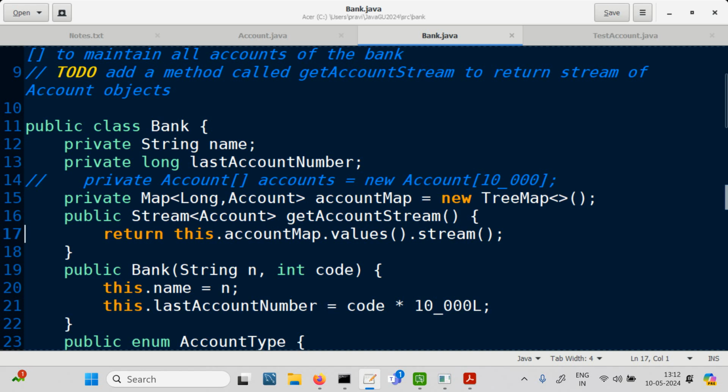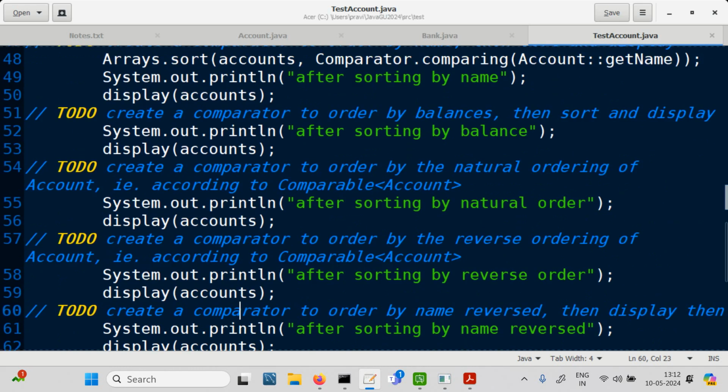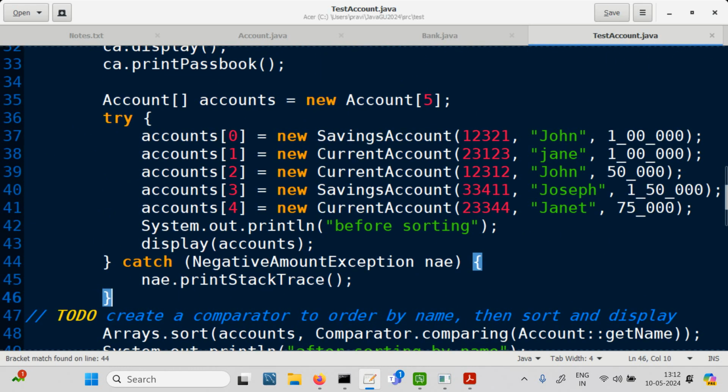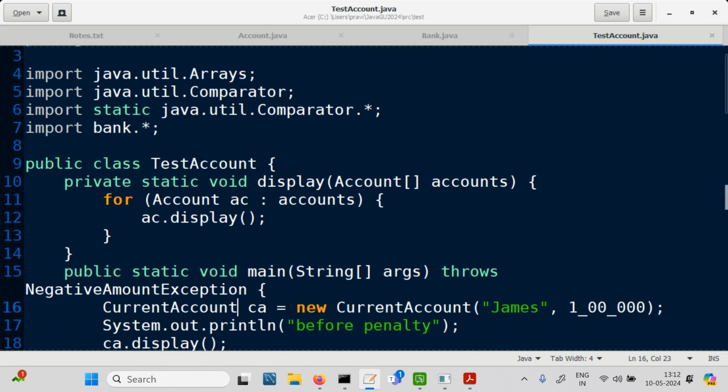Now with this change, it should be possible. Why I have asked for these methods specifically is you want to try out any methods related to stream. It can now be done easily even in test bank and test account. This is test account.